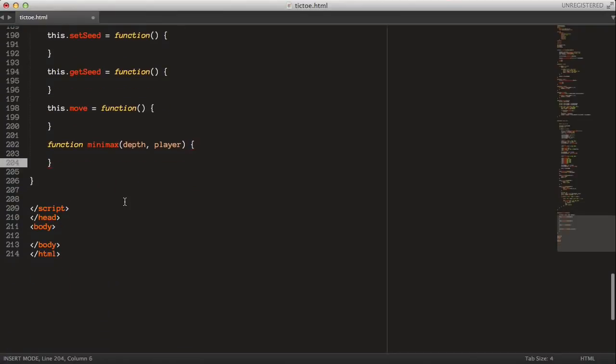And then we'll need some evaluation function to evaluate each of the different moves here.